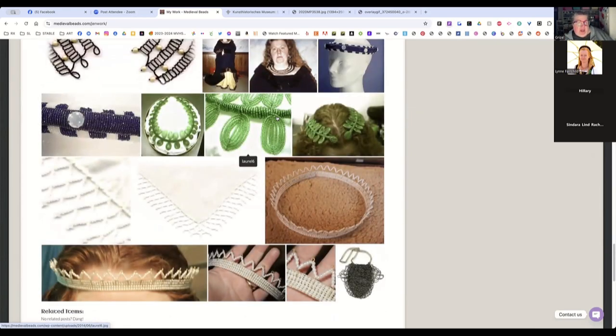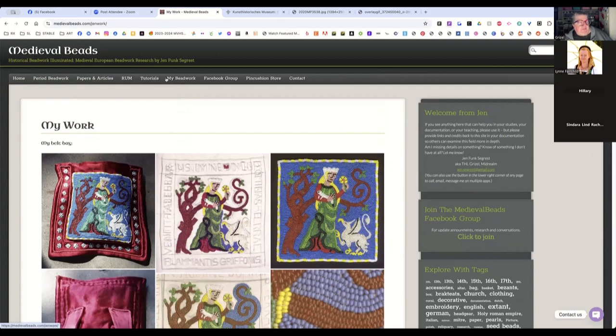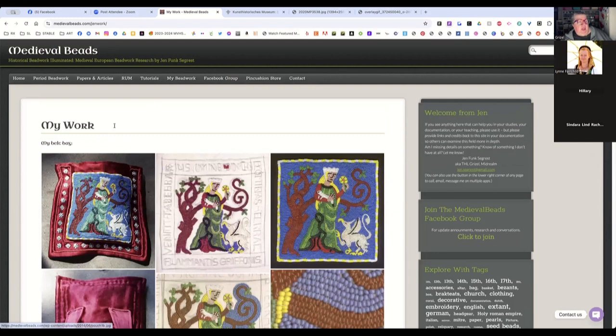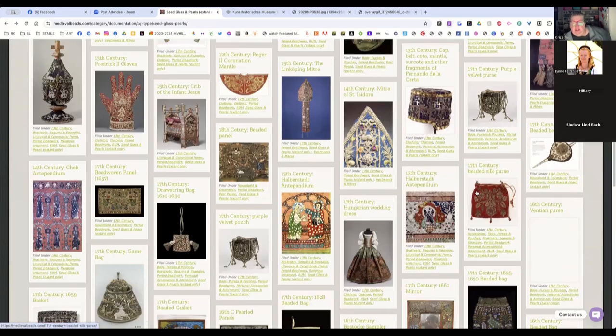So I got some of it up here, stuff I've played with. So that's up there if you want to see it. The cloth crown that you showed, the beadworked crown, is interesting because a lot of people in the SCA have started making cloth coronets when they get into ceremonies and such, just because it's lightweight and they can bead it and decorate it without the expense of going through something metal.